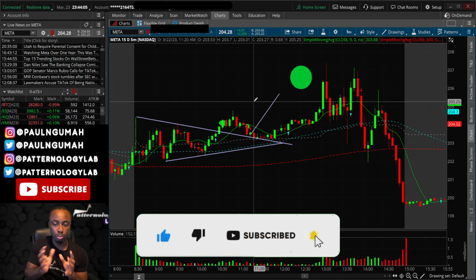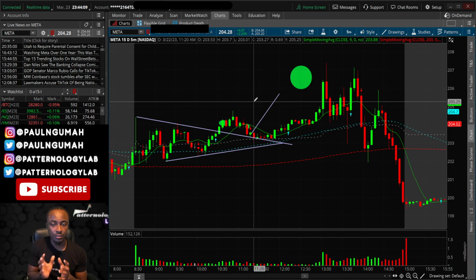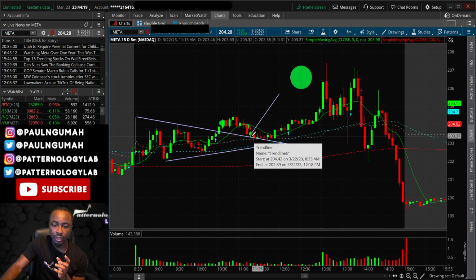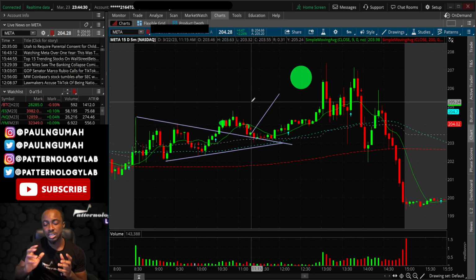Again, we're digging into the risk management aspect of things, all right? Now, this is a very tiny loss, and over here is a big loss. You're seeing it, and the loss is getting bigger. And in the worst case scenario, if it drops and really fails, like below 202.50, it's a massive loss. And you don't really want to be in that situation.